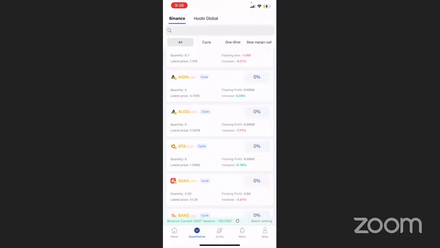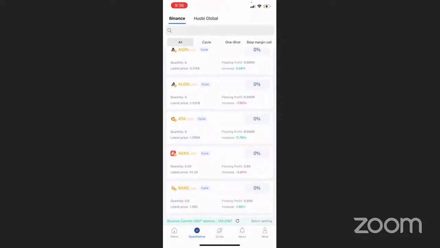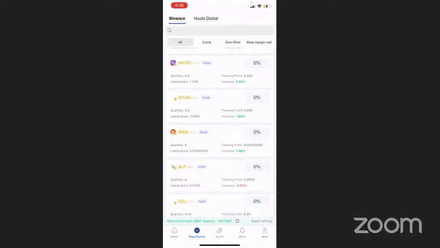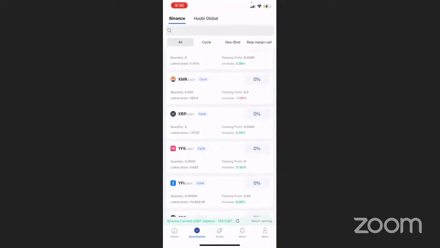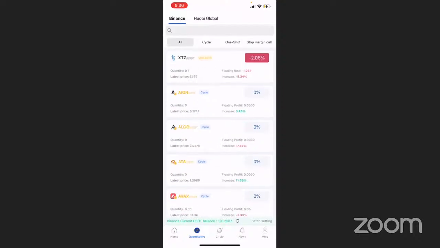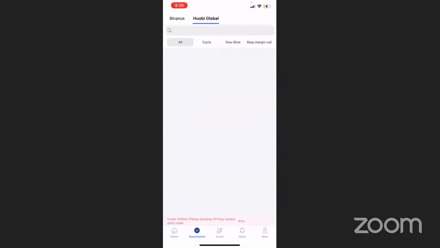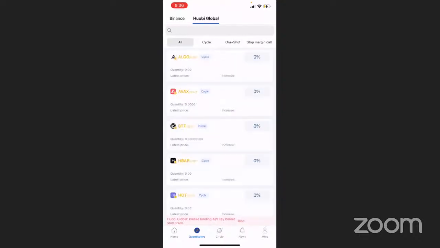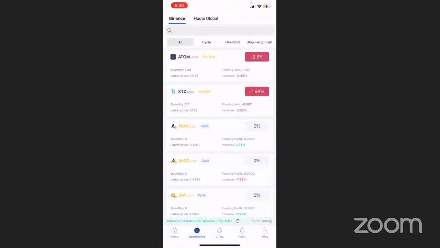All right. So under quantitative, we have so many coins, as you can see. These are all the coins that we trade with Binance. And if you go to the Huobi exchange, there will also be all the coins and the balance also at the bottom. Those are all the coins that you are eligible to trade through the robot.